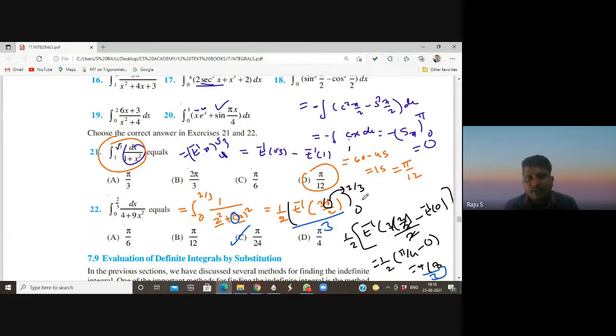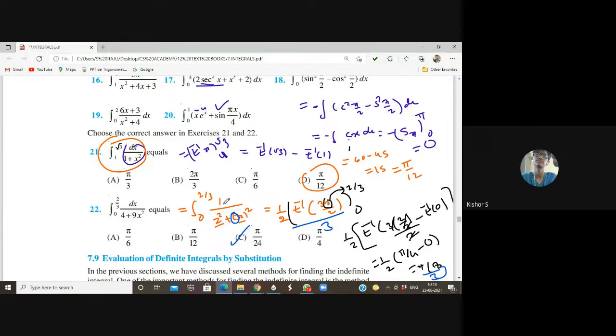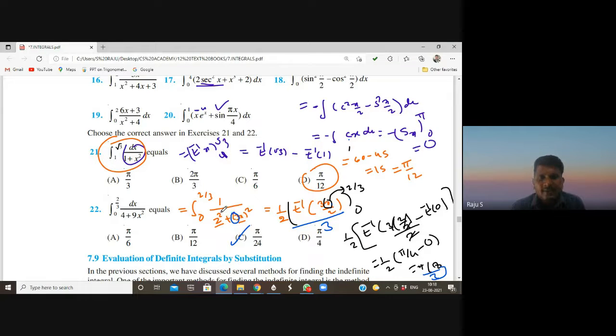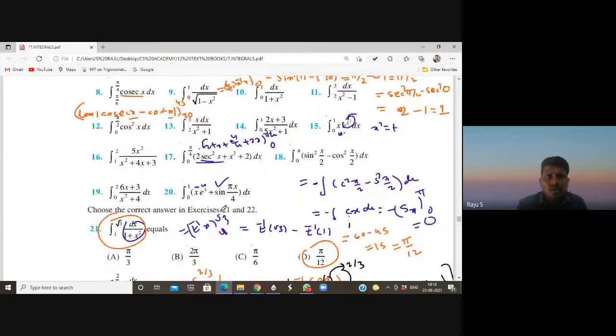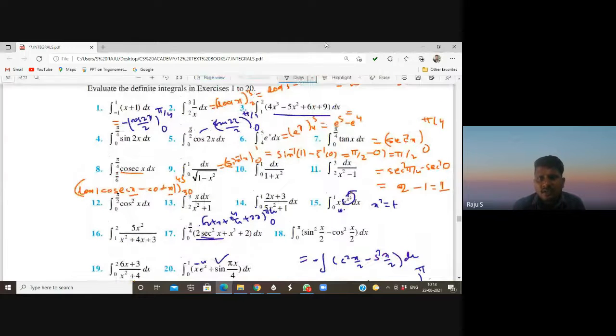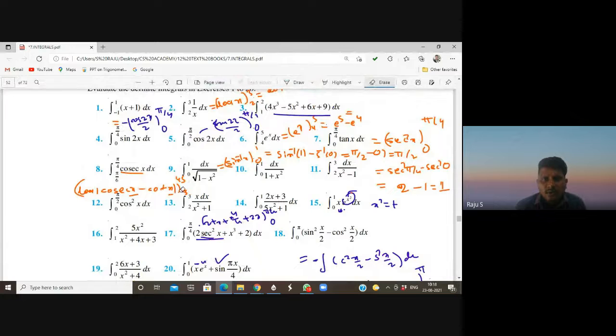Got it? So, sir, first you have to integrate the given integrand and then substitute the values. Yes, yes. First you evaluate that integral, then substitute the upper limit minus the lower limit. So any question, students, you may take the question first without limits. I hope that you understood that. Okay. See how easy it is compared to indefinite integration.